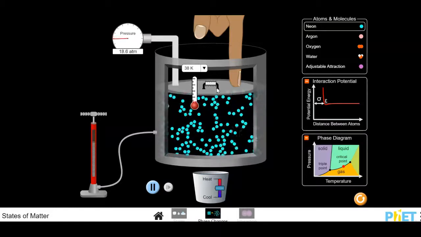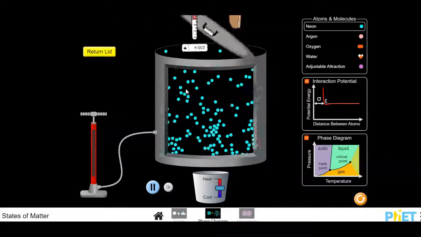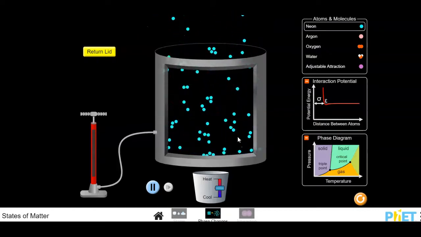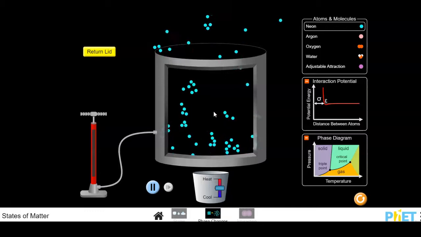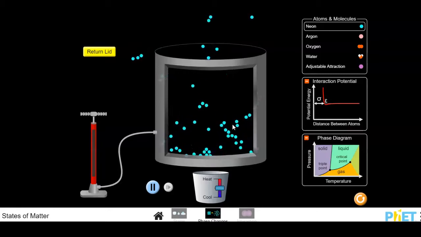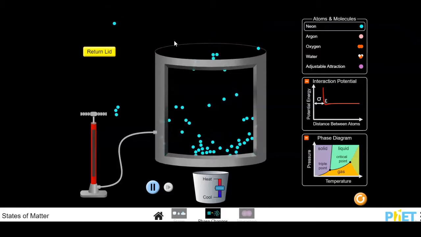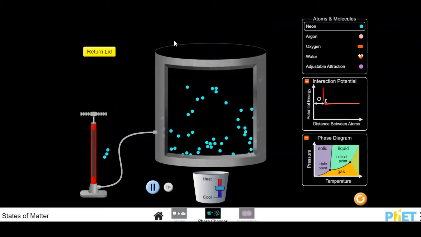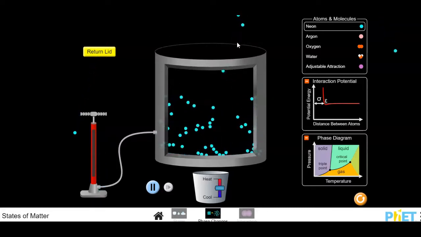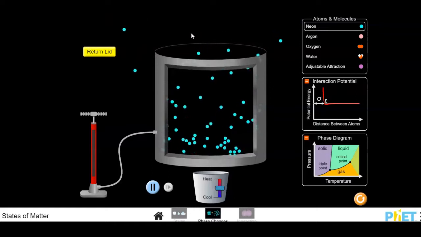Actually, let me do this. What I'm going to do is I'm going to blow the top off. Okay, and inside a liquid, remember that most of the atoms are kind of glommed together, like down here. But typically what you see, if you imagine a cup of coffee, is you have the liquid part down here, and then at the top you have a few of the more excitable gas particles that are so energetic they've actually left the liquid and become a gas. Okay, and so typically if you think of a hot bowl of soup or a cup of coffee, you see that at the very top of the liquid, kind of flying off into the air.